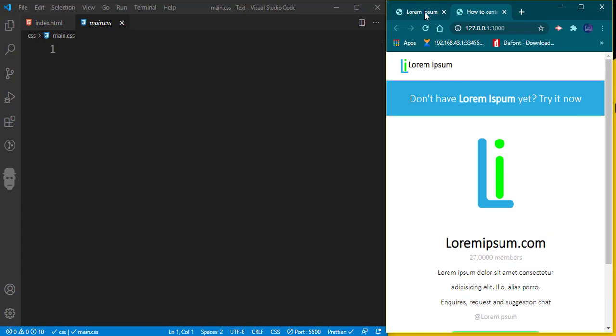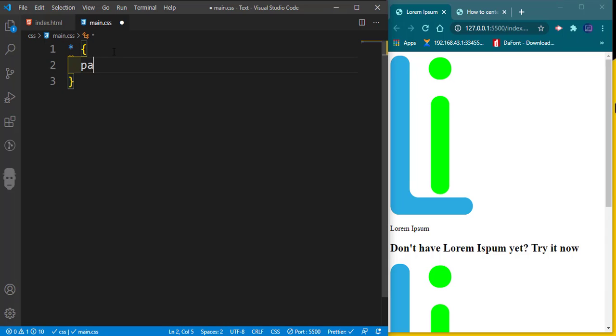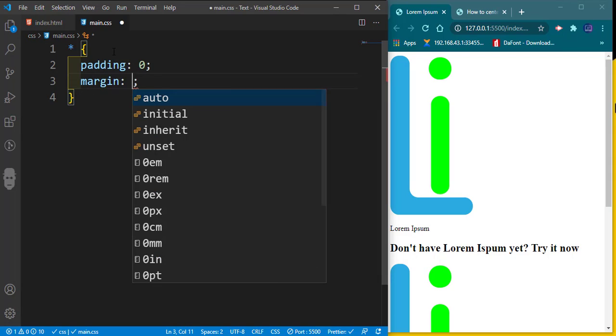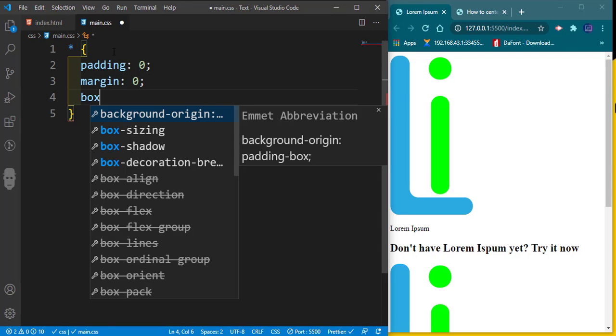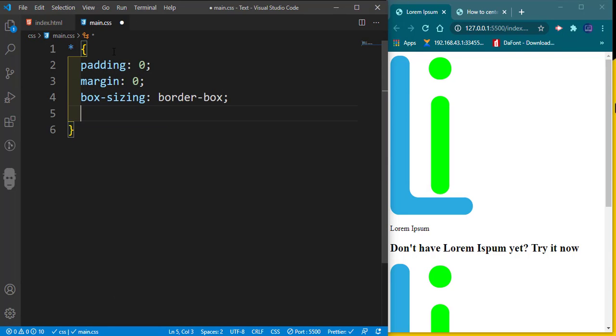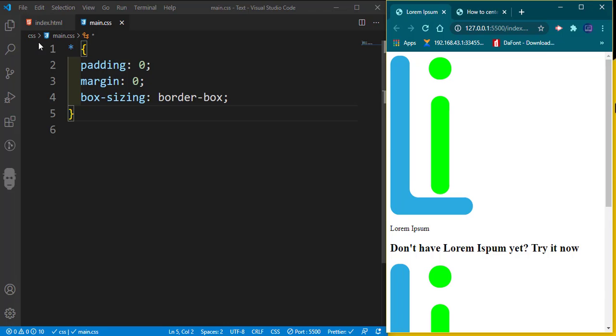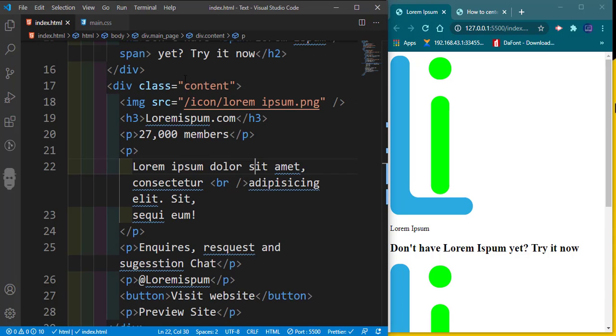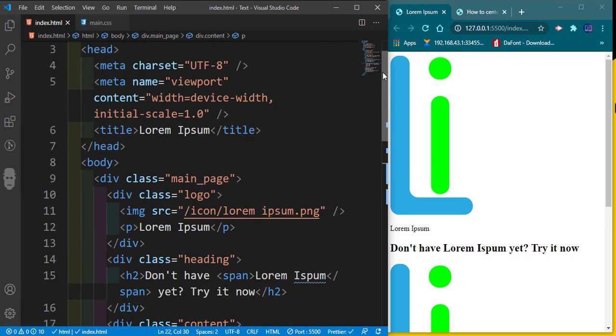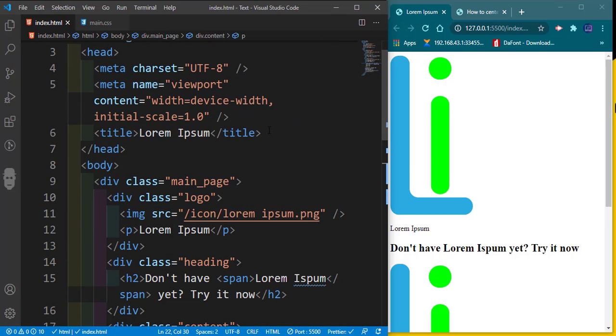So first of all, we have to work on the images. So I'll come here and just work on the whole page rather. I'm going to target all the page with my white card, margin 0, padding also 0, and border box sizing, and I'm going to save this. You see, this will actually remove all the space, but it's not working because we've not linked our style sheet. So let's go ahead and link it. I'm going to go to my head and just link the style sheet immediately.